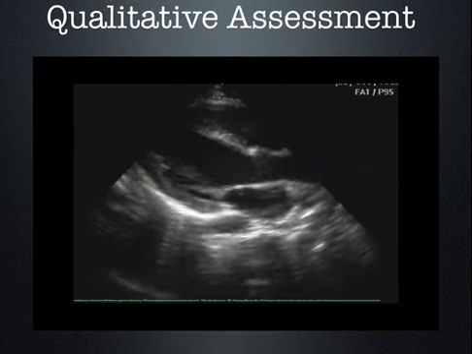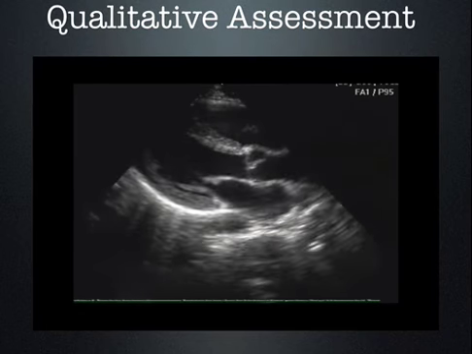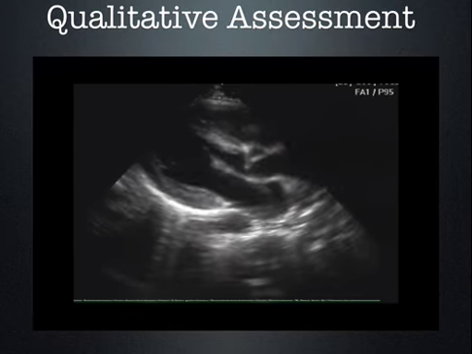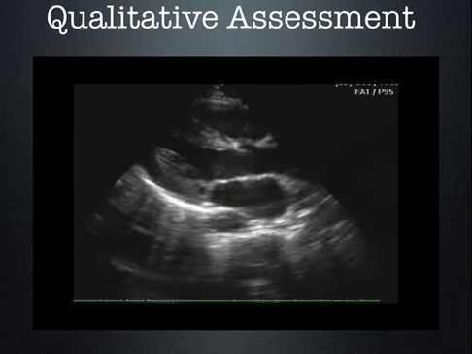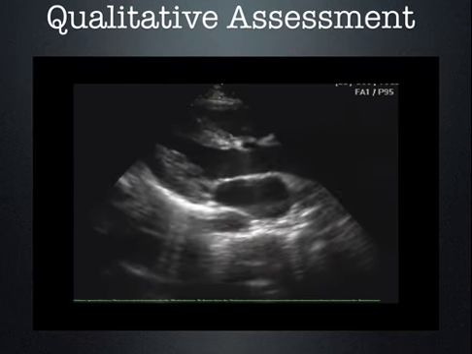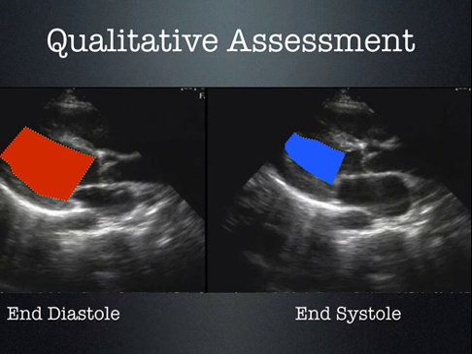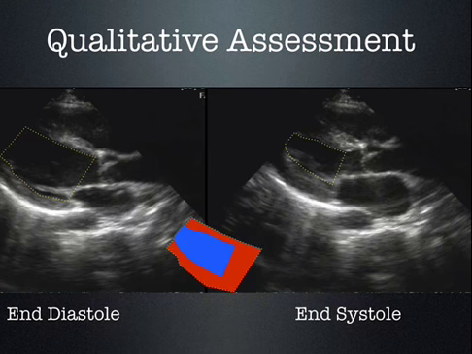Now, how do we do this? How do we do the eyeball method? Well, again, here's the left ventricle, and we're just looking at the difference in the diameter, the volume of the chamber between systole and diastole. Okay, so diastole, systole, diastole, systole. And we're going to use our mind's eye to look at the difference in the volume of those two chambers. Okay, remember, this is a 2D representation of a 3D structure. And that's roughly a 50% change. So that would be a normal ejection fraction.